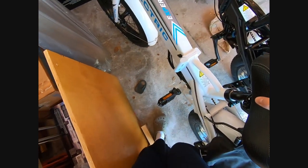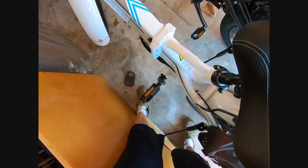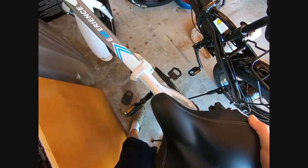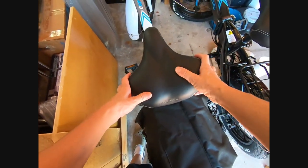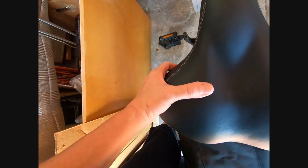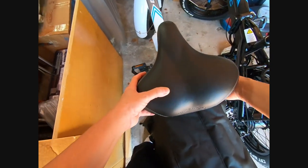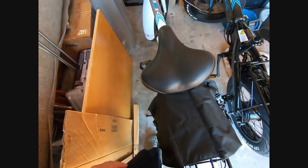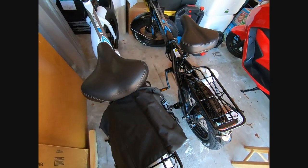Let me go ahead and put the stand up or down. And give me a second here. There we go. Okay. So that wasn't too bad. It's lined up pretty much with the frame. Maybe I need to straighten it out a little bit more. Let me see. How's that? Does that look good? Yeah, I think that looks good. There we go. I'm tying it up. Okay, so that seat is done.